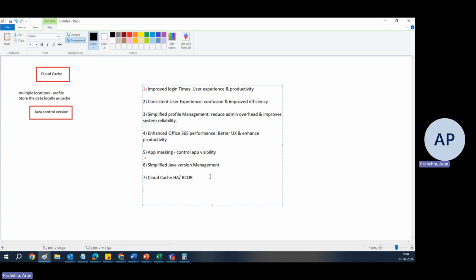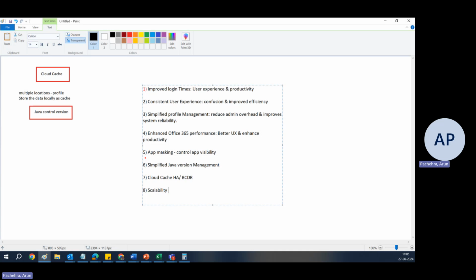Now we can think of one more benefit, which is improved scalability. How? FSLogix improves the scalability of the AVD environment by reducing the load on individual session hosts and simplifying profile management.